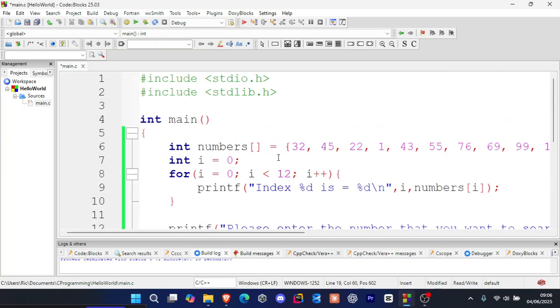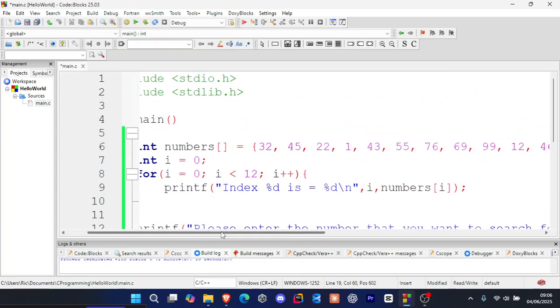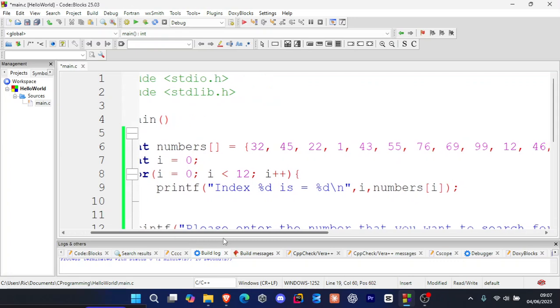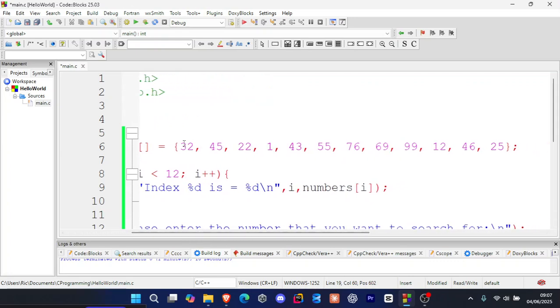A linear search, as the same word says, just linearly searches. It will linearly search for the number itself here from start to finish.